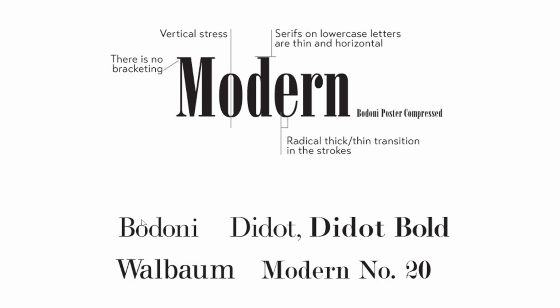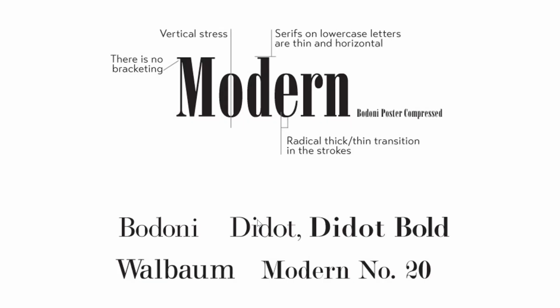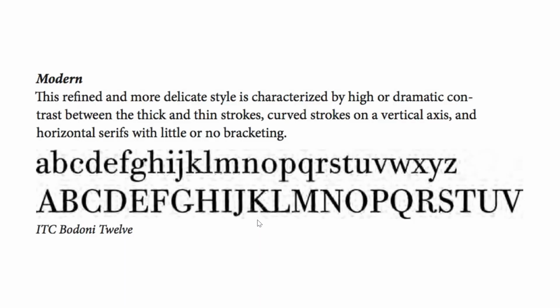And I realized that I needed something with a little bit less drastic transitions in the strokes in order for it to appear in the paper, because of the way the paper is printed, which is ink spreads when it hits a traditional paper. This is just the definition from the Type Rules book. These illustrations are straight out of the non-designer's book, just so you know.